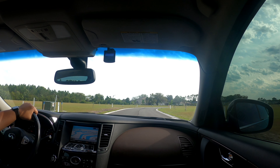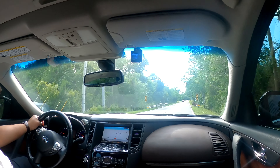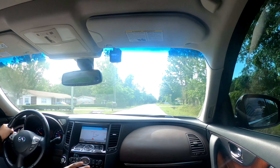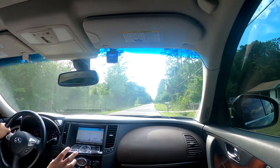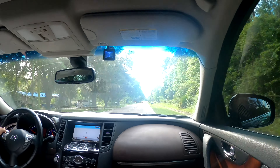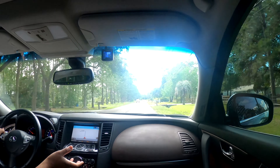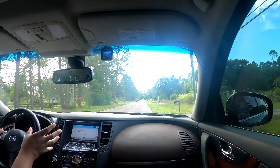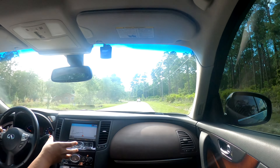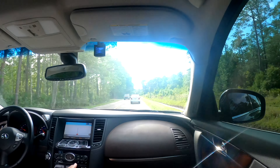So this is our 2009 Infiniti FX50 — an 11-year-old car that's pretty much stood the test of time. In my humble opinion, the Infiniti FX was groundbreaking when it originally came out as a luxury sporty crossover vehicle. The 2009 redesign was more forward-thinking for the Infiniti brand. This car has adaptive cruise control, lane departure mitigation, lane departure warning, and even a distance control assist system — basically you don't have to use the brake pedal; the car will slow down as you approach the vehicle in front. Other notable features include the 360-degree view camera system and the backup camera, which you find in luxury vehicles now but was cutting-edge then.